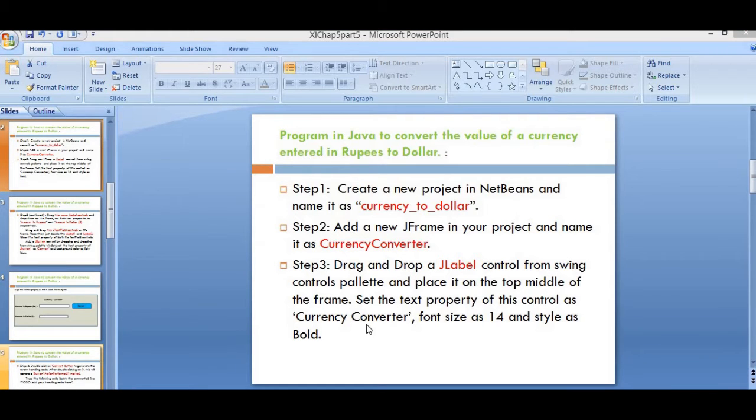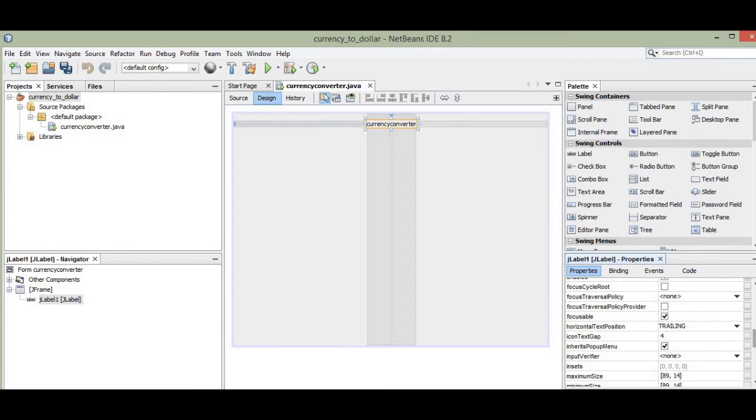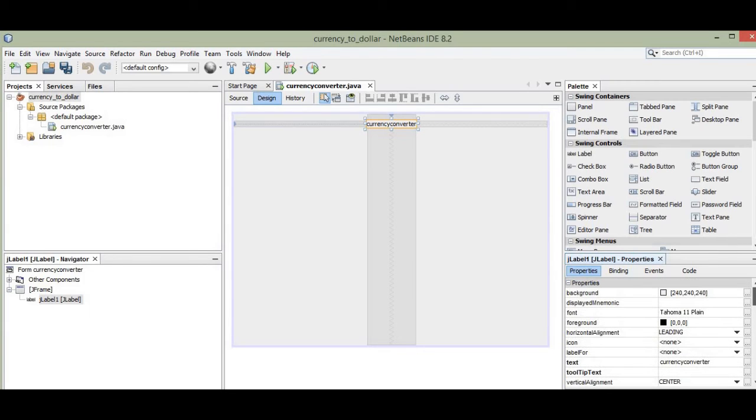Now the next thing I have to do is to set the font size of this text called currency converter as 14 and the style as bold. So for that again I have to select this label control and come over here to this properties window. Now I shall scroll up until I reach the font option.